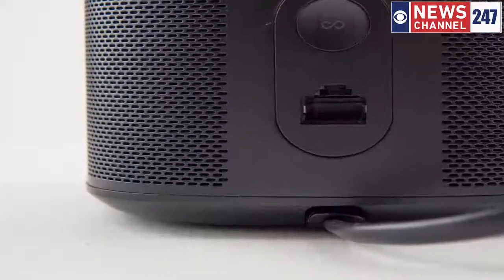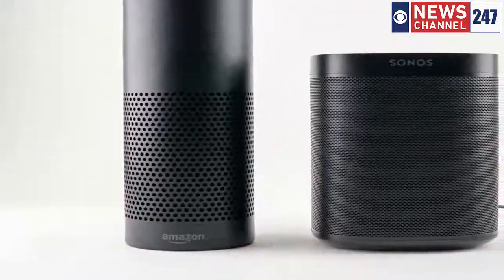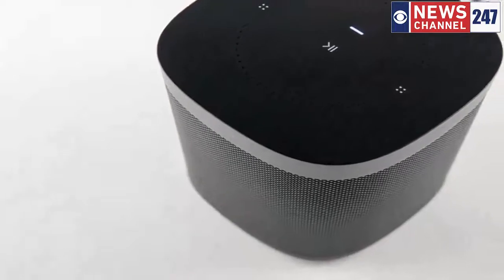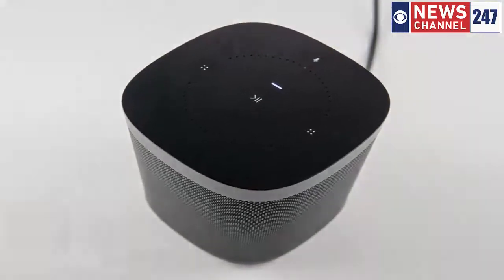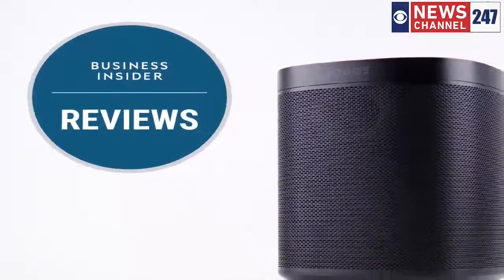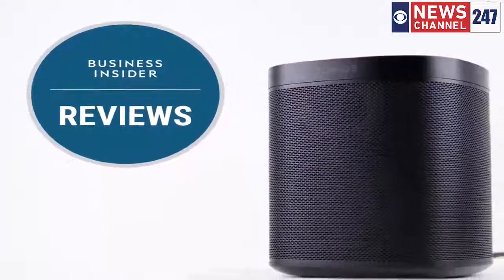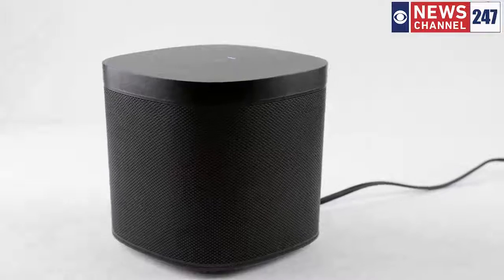For example, I could potentially tell Alexa on the One to play music on another Sonos speaker in my house. But I couldn't tell the One in my downstairs area to play a news station or music on my Amazon Echo that's upstairs. Similarly, if I had a pair of Echoes, I could use them like intercoms via their drop-in feature. But I can't connect the One and an Echo in the same way. Sonos says drop-in isn't currently supported on the One. So, if you want the full Alexa experience, you have to stick with Echo devices.